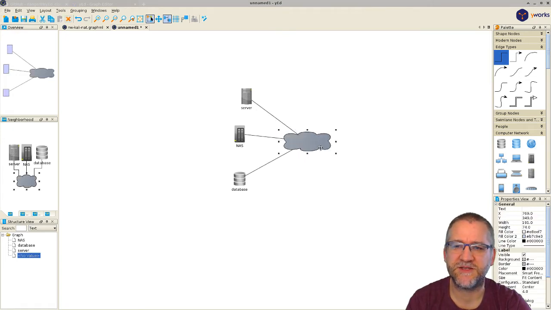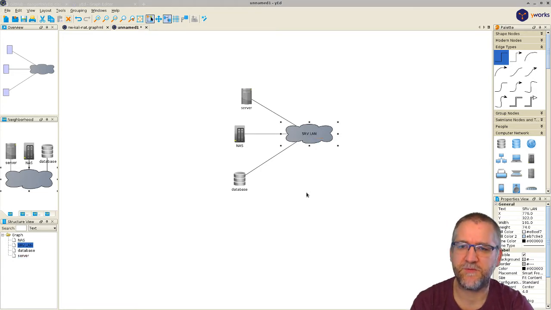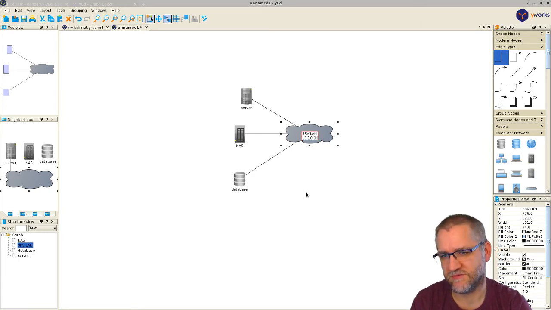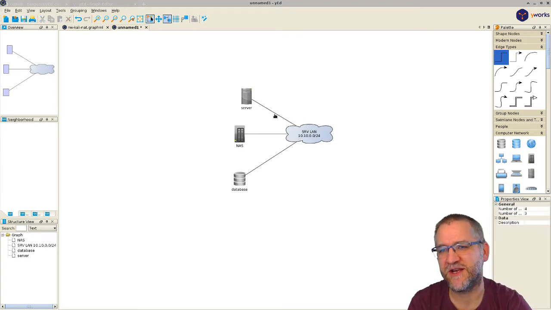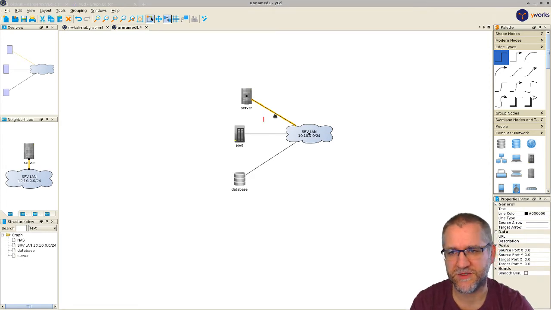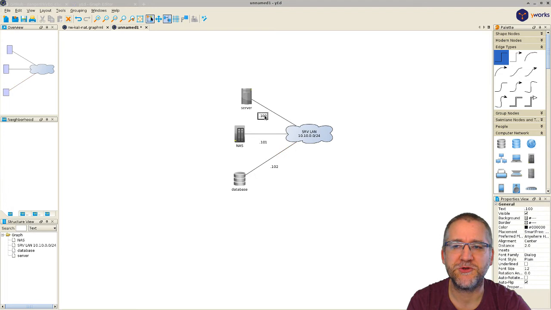There is some layout technical thing I would like to mention here. If I go to this guy here, I can give it a name, and what I usually do when I make these diagrams, I can give it an IP address. So from a layout technical point of view, this makes a lot of sense to have it here. And then there's another little trick I really like to use, is to add, this was F2, it's the same as saying edit label. This is perhaps .100, and this is .101, and this is .102.